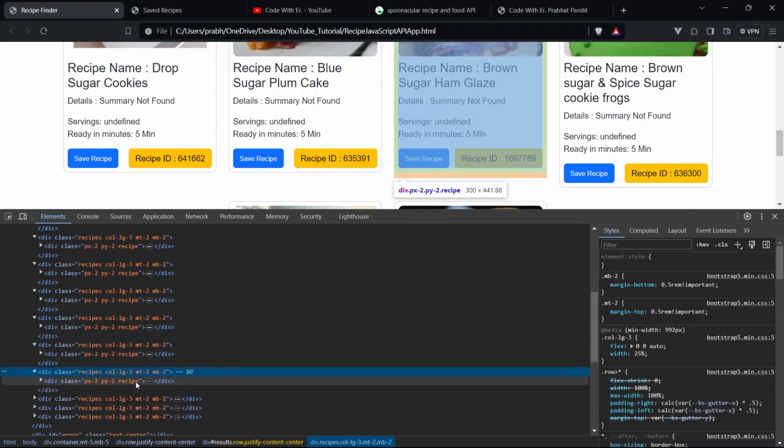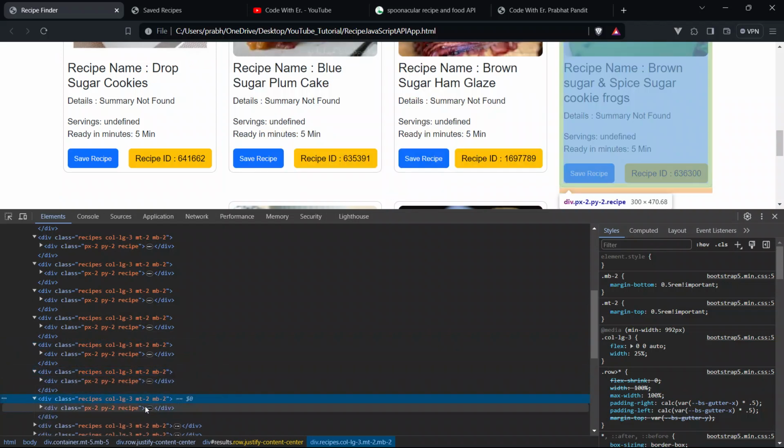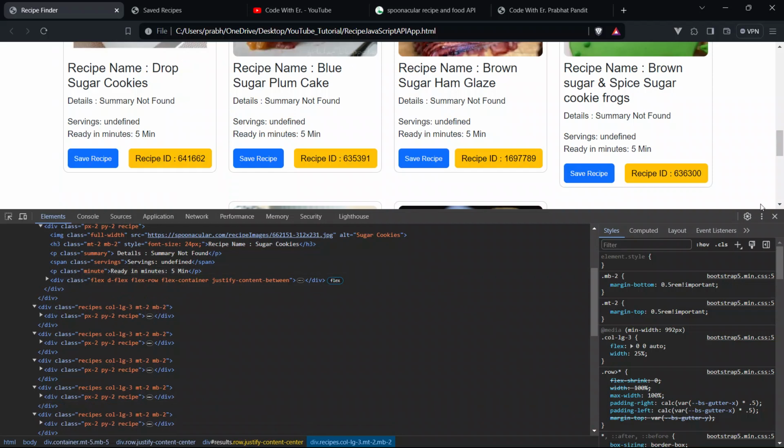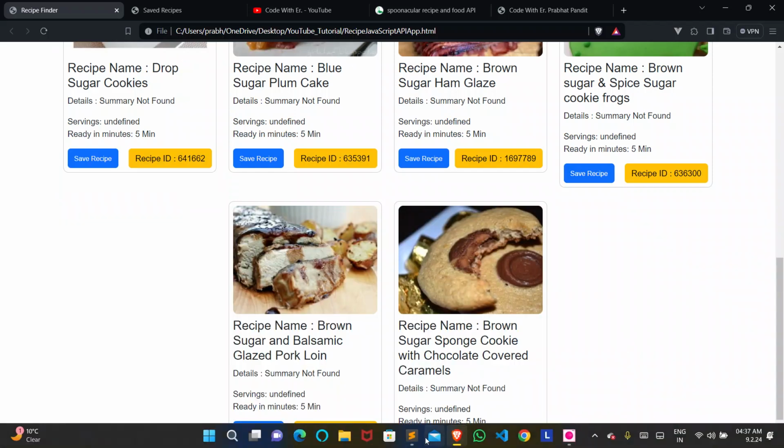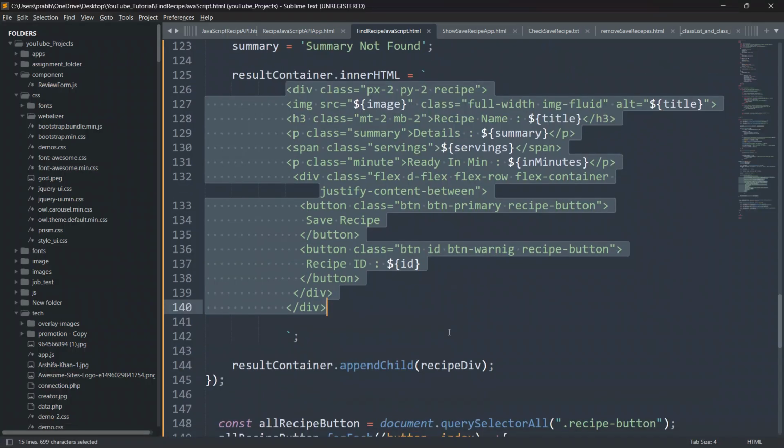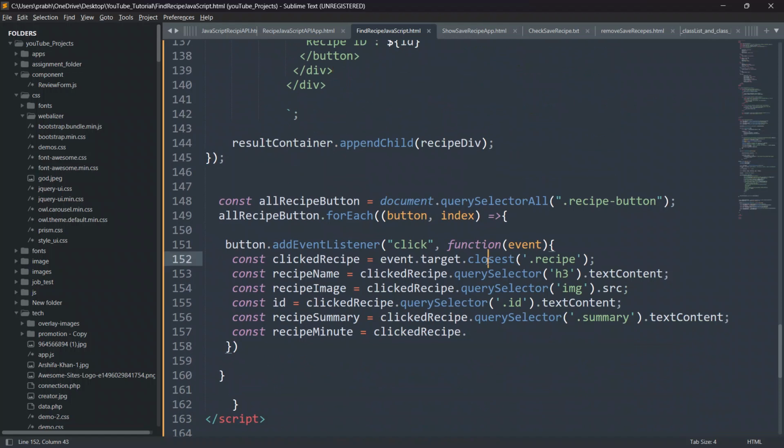I explained you recipe class. So just cut this out and just go to the code, and I explained you very well. We are doing here the DOM traversing, guys, using the method closest. Closest method is used to do the dynamic DOM traversing. Okay guys, closest method is used to do the DOM traversing dynamically.